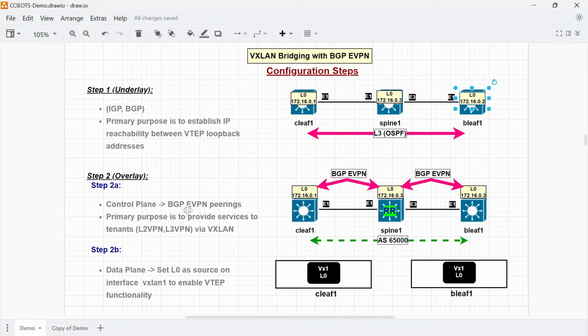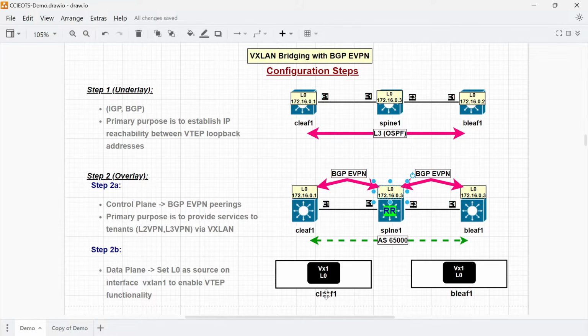Now step 2 has 2 parts. One is the control plane and one is the data plane. In the control plane, we will configure BGP EVPN peerings between the loopback addresses, between spine and leaf 1, and spine and leaf 2 and so on, and the spine will act as a route reflector.